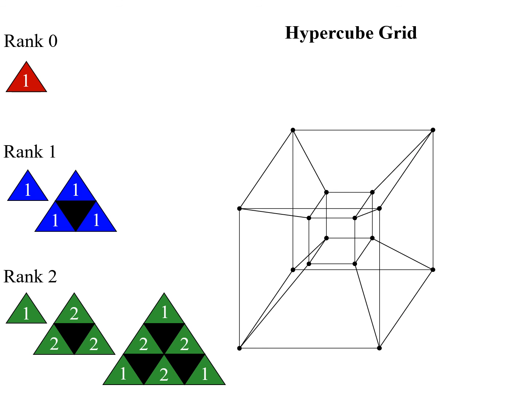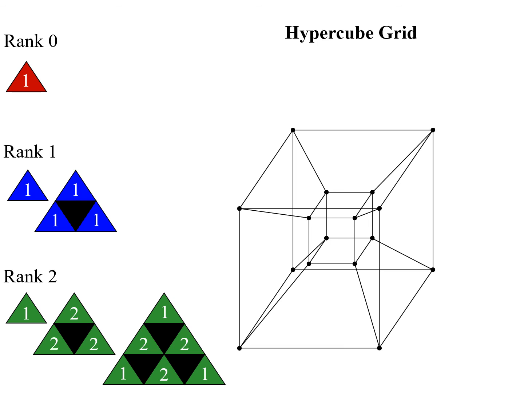Just like Pascal's triangle lies on a square grid and Pascal's tetrahedron lies on a cube grid, Pascal's hypertetrahedron lies on a hypercube grid. On the right, we have a representation of a hypercube, or a 4-cube, or a tesseract. It has many names. We humans cannot fully comprehend this hypercube, and this is just a cheap representation. You might be able to see 8 cubes in this hypercube, but that is a topic for another presentation.